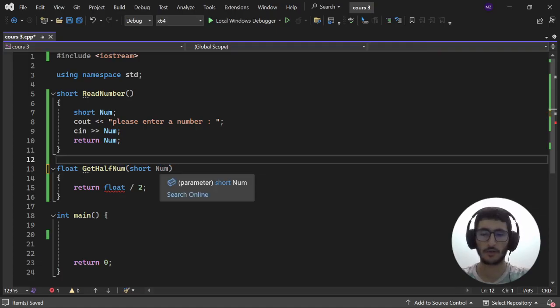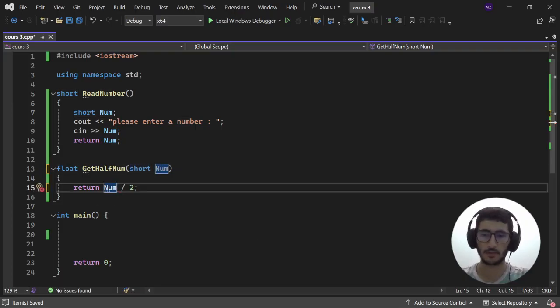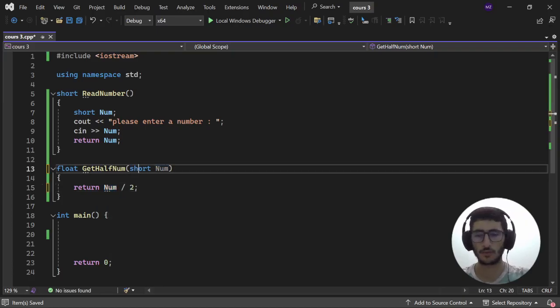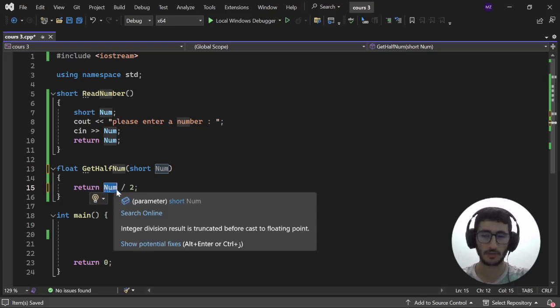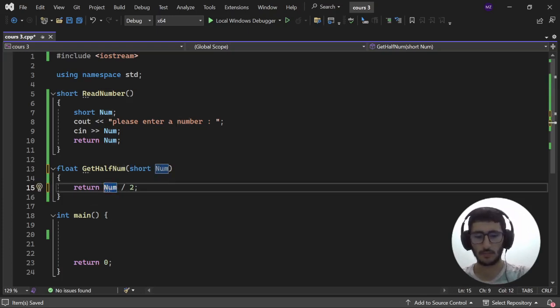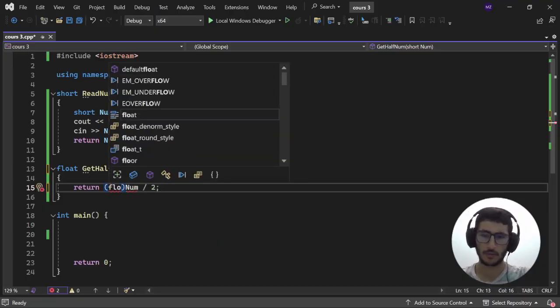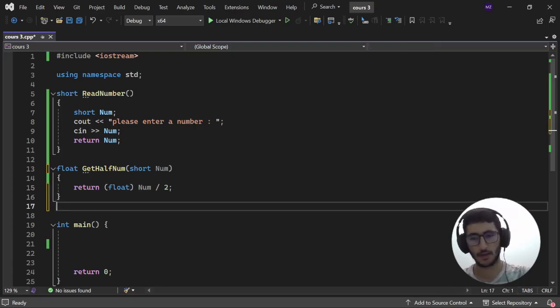So I have the number of type short, that means of type integer, and here number divided by 2, and I need to do casting from type integer to type float. I will do it like that, float. Okay, good. Now I get the half number.